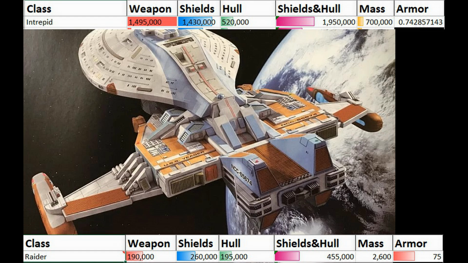and you can see there's such a huge difference in the power outputs. So a standard Intrepid class, all its weapons all together is like 1,495,000. Shields for 1,430,000. Its hull value is 520,000. The hull value is not particularly brilliant or great, but its mass is 700 metric tons, so it's a decent sized ship. Obviously the Raider, it's incredibly small.